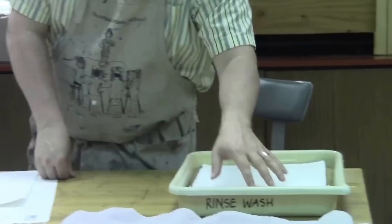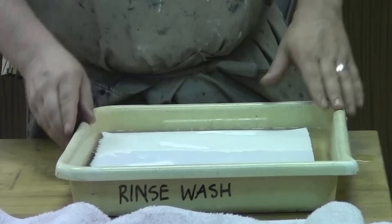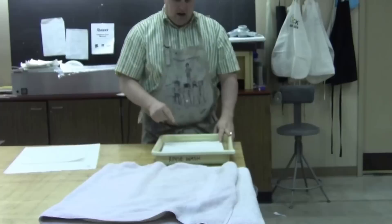I'm going to place this in a tray — just a tray with regular water in it — and let that paper soak. You can let that paper soak anywhere from about 15 minutes to two hours. If you start getting beyond the two-hour time frame, you're going to start to lose a little bit of sizing outside of your paper, so that's something to keep in mind.